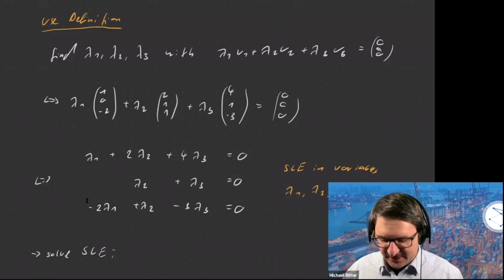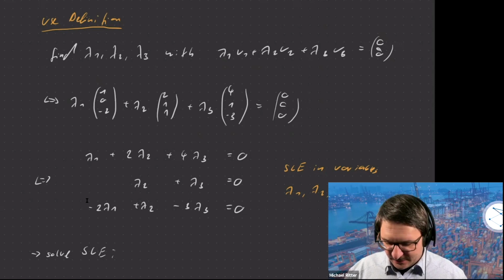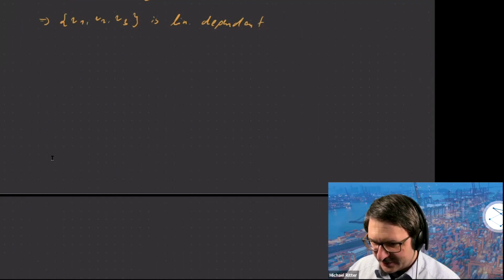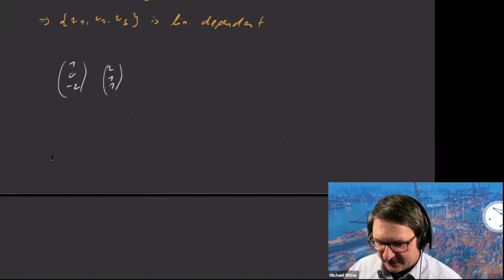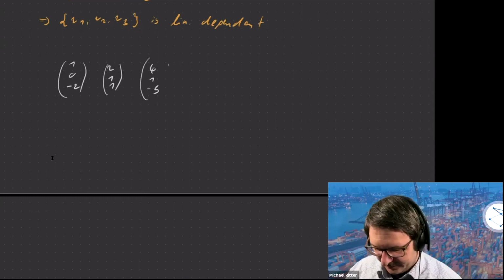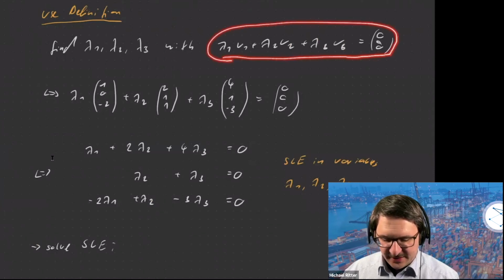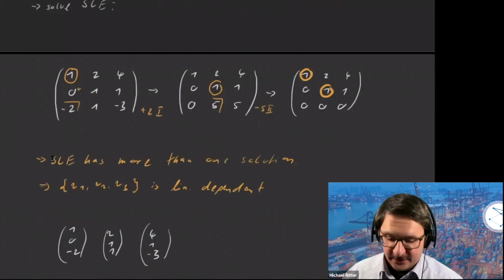What we can also do is try to form successive linear combinations. Let's put it this way. So we have these three vectors. Let me start with those. We have the vectors 1, 0, -2, then 2, 1, 1, and also 4, 1, -3. And basically the question that we're asking here is, can we come up with a linear combination that yields the 0 vector other than the trivial one?